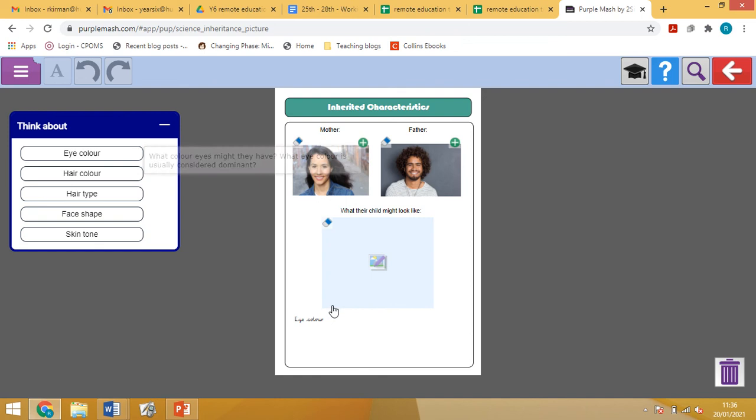So eye colour, well, if you click on that, it brings it up. So I'm going to do a little bit of an introduction. The offspring of these parents would have the following characteristics. So definitely 100% think brown eyes. I don't know about you guys. They've both got dark colour eyes, brown eyes.